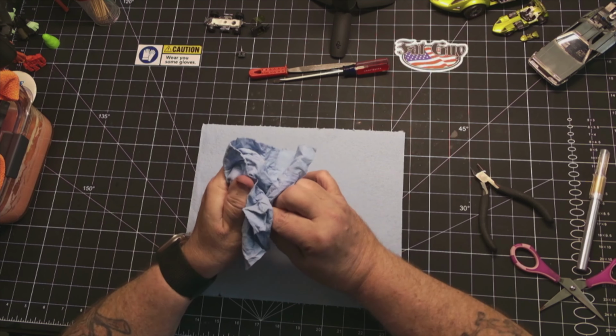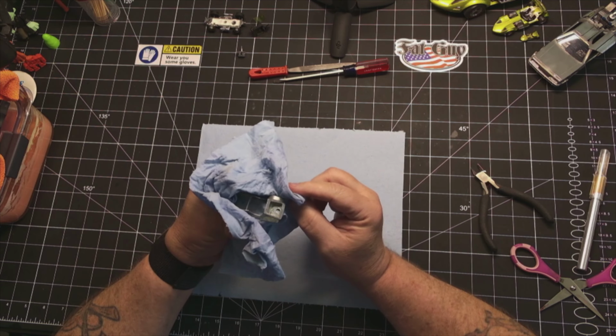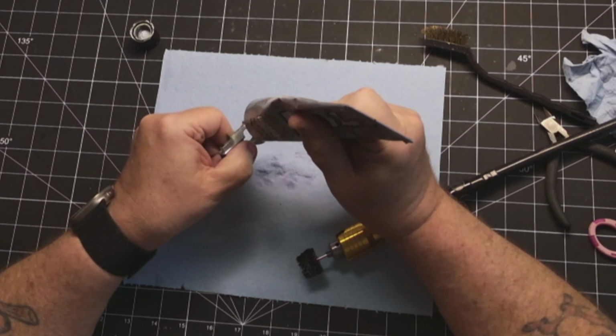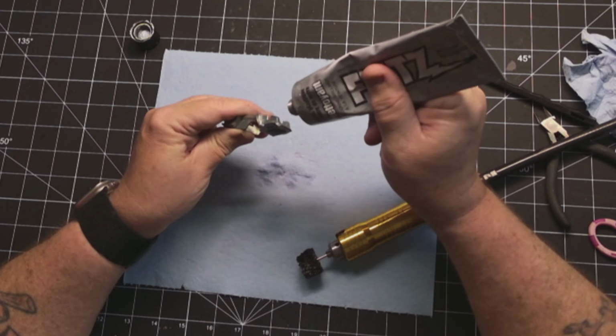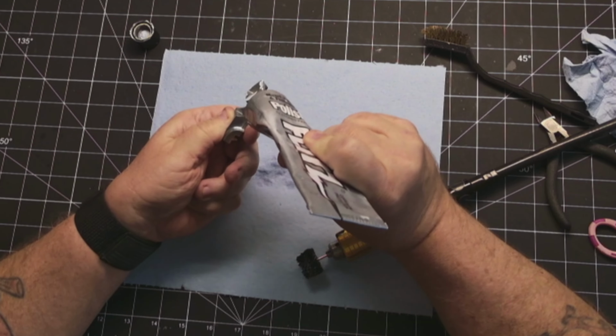So because of that, I've got to give this a really good polish. So after the stripper, sink, wash it, scrub it down with the brass bristle brush, and now out comes, you got it, the Flitz and the rotary tool. And we're going to bring this thing to a high, high shine.